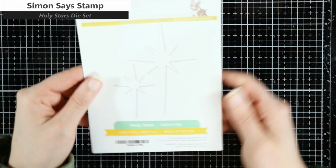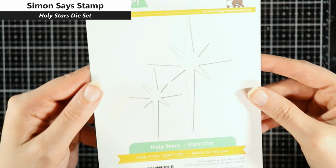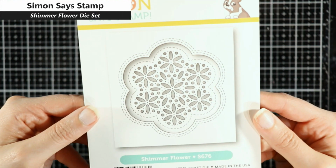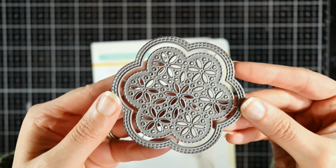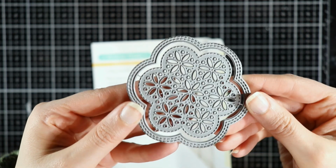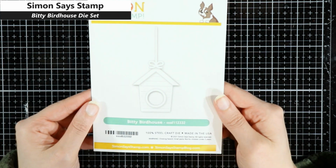Then we have a couple dies here. This one is Holy Stars. So I can see using that one on some Christmas cards. I'm hopefully done with my Christmas cards this year, so next year. This is Shimmer Flower, and this one looks like it is, yes, it's 2 pieces. So we got the inside and the outside. Looks like we got some stitching. And then we have a bitty birdhouse.